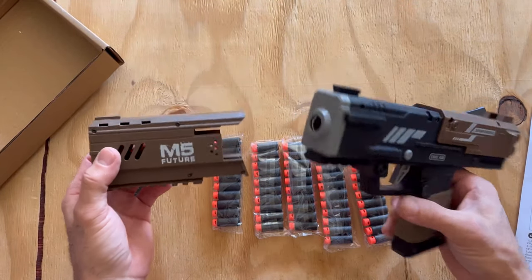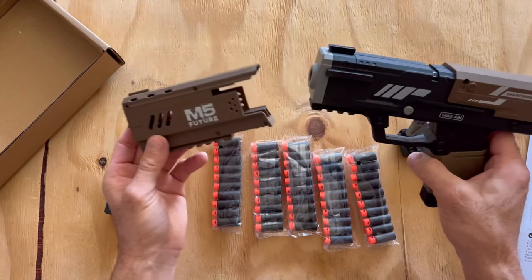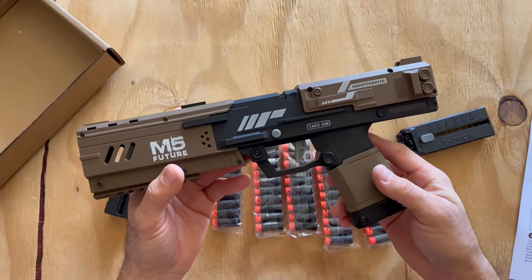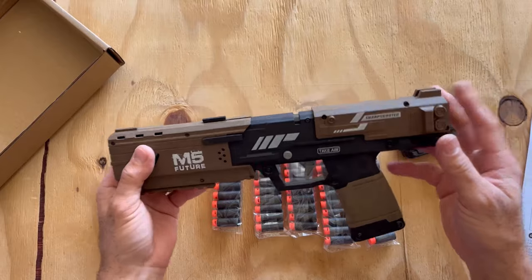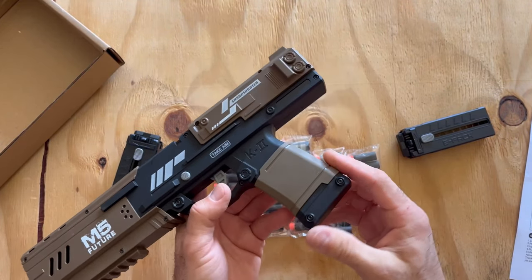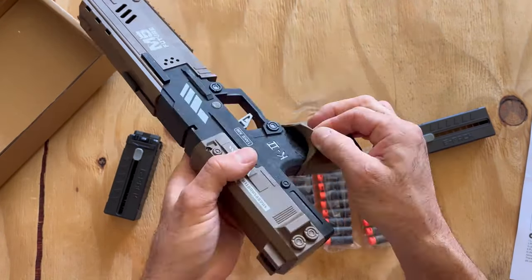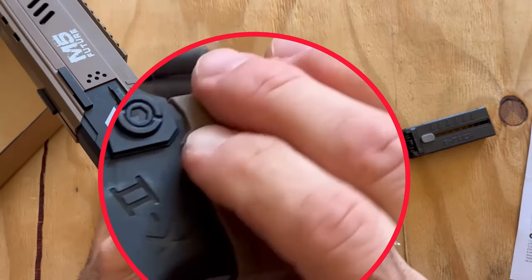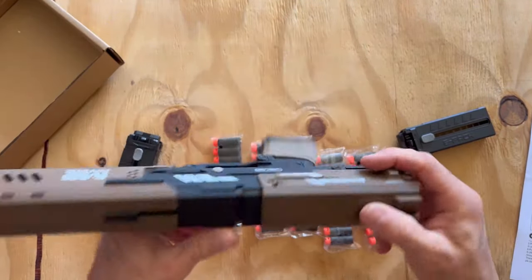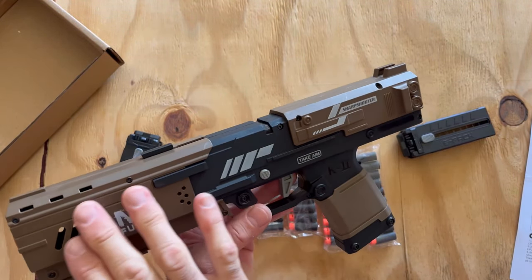Remove the loader, prime the blaster, and you're ready to shoot. The muzzle attachment is for aesthetic purposes, but if you ever want to extend the barrel, it can serve as a nice cover for that as well. It shoots pretty hard. The blaster has a very nice rubber sleeve grip — it doesn't seem like the kind that slides around like the Mark 1.2 that we've complained about. It has a textured area so it rests without sliding around too much. I really appreciate that kind of attention to detail.